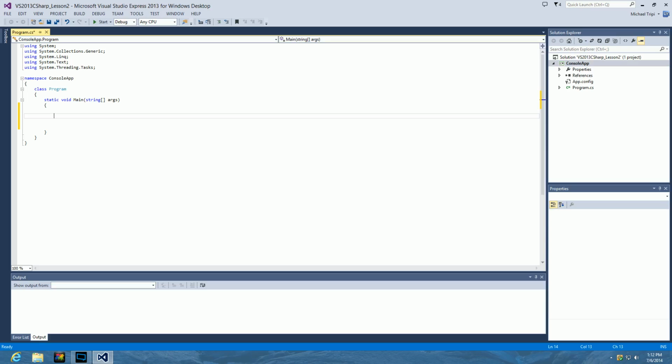This main function is a special function that is searched for. It's called the entry point. So when your program is run, the operating system looks for this entry point into the executable to start your program. So Main is the function that does that. It's pretty standardized on both the console app and the Windows graphical applications when we get to that in the next lesson.